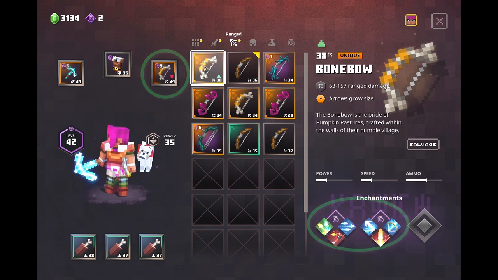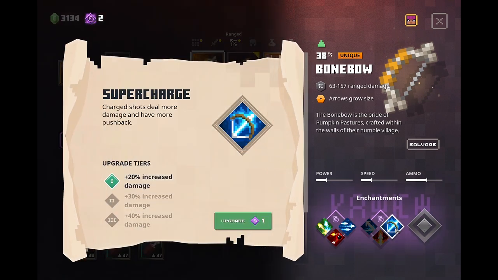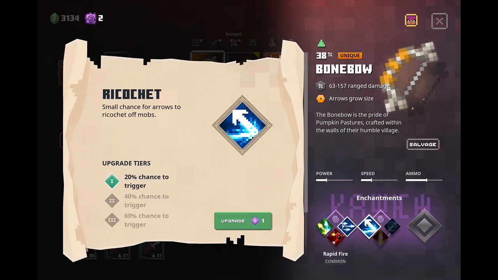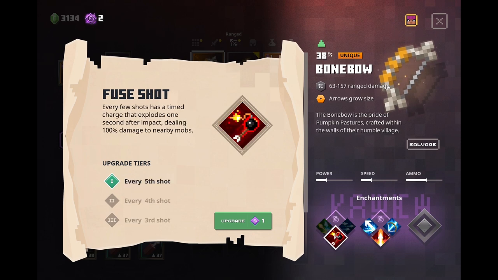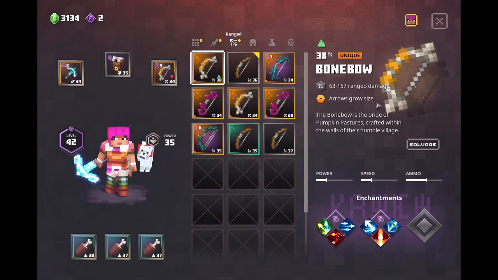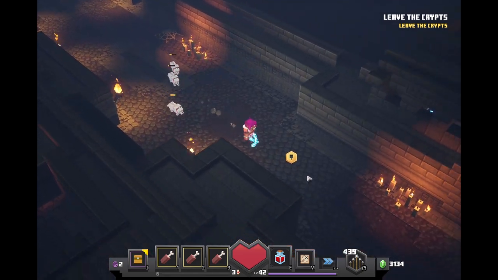So you can see I've got an unenchanting and a piercing on mine, but the 38 has different enchantments. And I'm like, does it have any piercing? Please give me piercing. No, it's got something called supercharge. Got something called power, gives a little bit extra damage. Nice. Ricochet, which is pretty cool. You can sometimes hit two mobs. Rapid fire, okay, increase the speed. Small chance at a little bit of an explosive shot on that fuse shot. Yeah, it's just not doing it for me. So, even though it's a higher level, I love the piercing so much that I decided not to cash it in and get the other one.